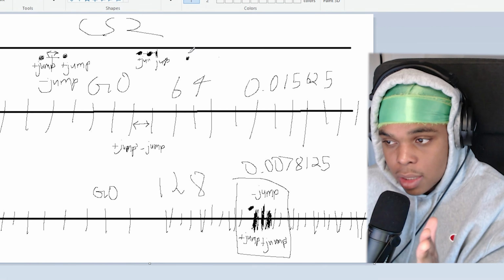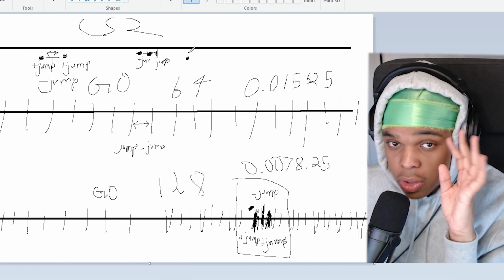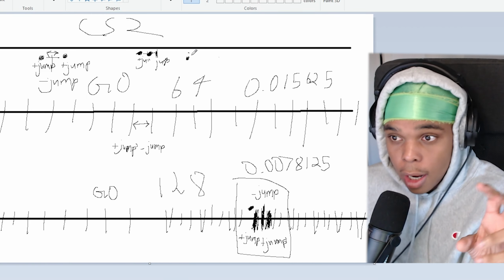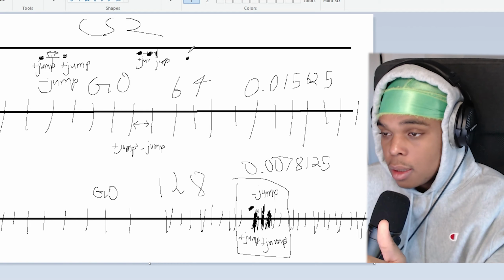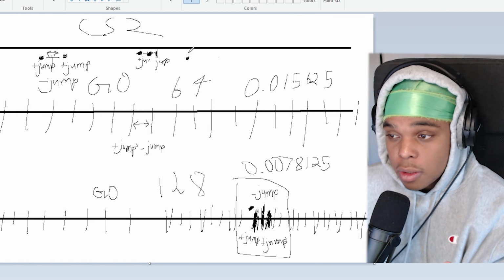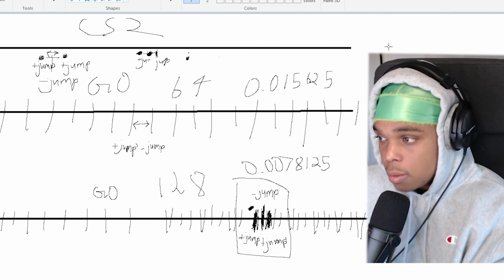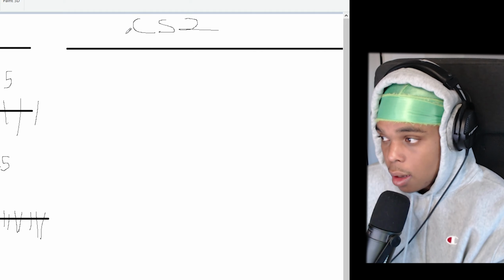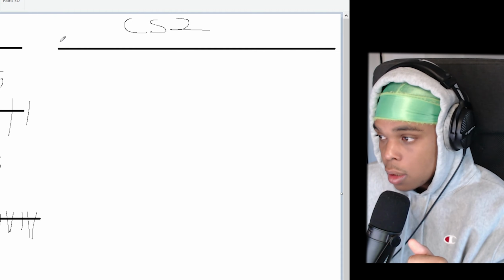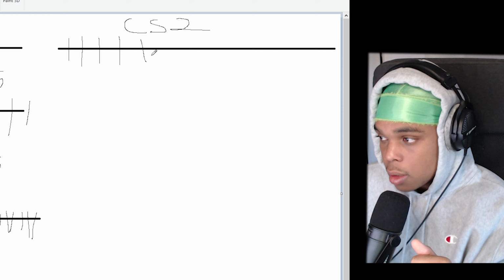So when you click, that's when it happens, and that's when the server will get your shot, I guess. I don't know how that works. I'm just talking about the movement aspects. So now if we can get CS2 with ticks, because they locked the client to 64 ticks, I'm going to make a 64 tick graph.